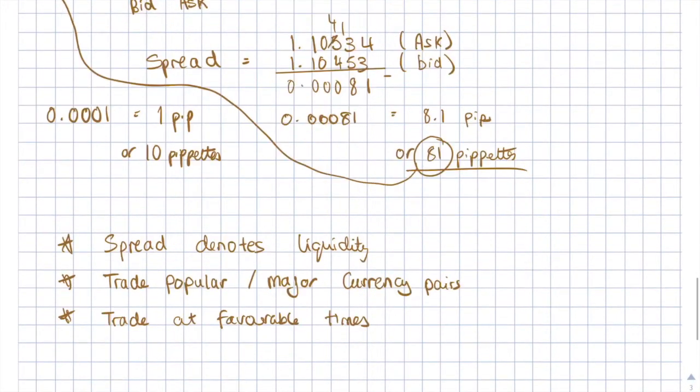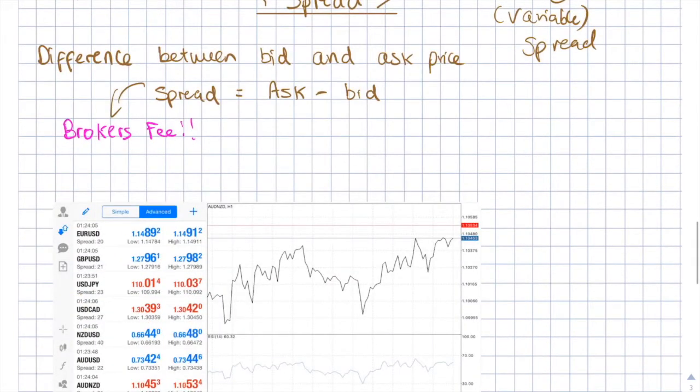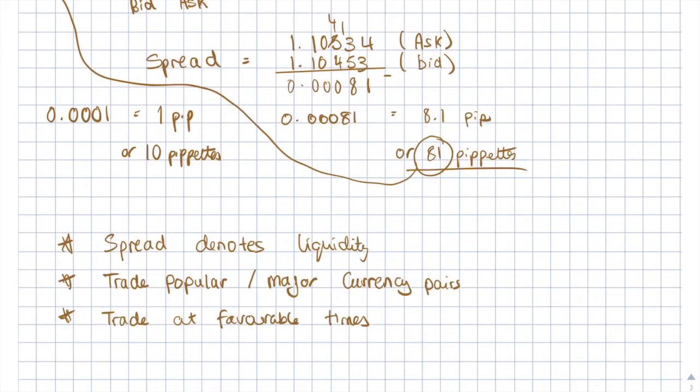And if you take the example of Euro USD, which is one of the most liquid spreads, and you take one that's not popular, you will find the one that's not popular will have a higher spread than the Euro USD. So the more that people are conducting transactions, the easier it is for your broker to find a seller or a buyer, and so that affects the spread of it. And let's move on to the next point.